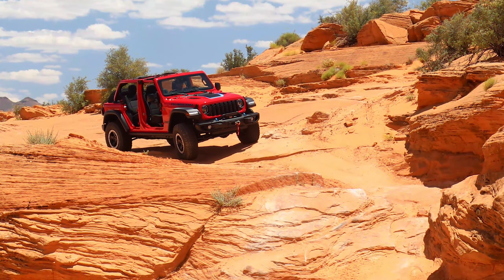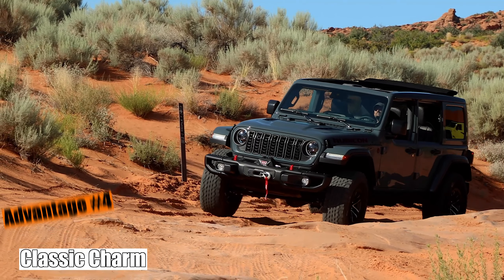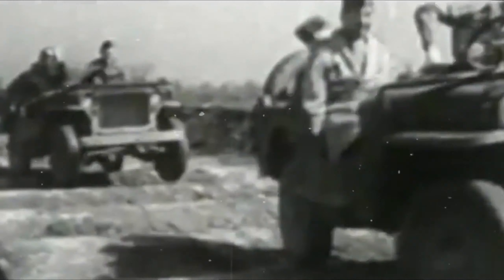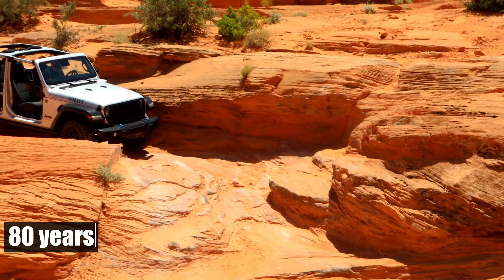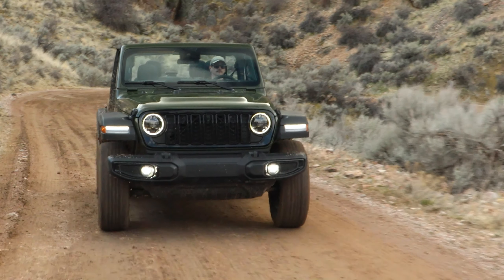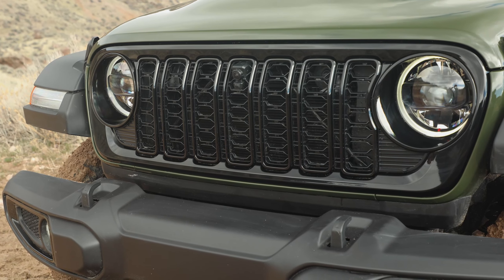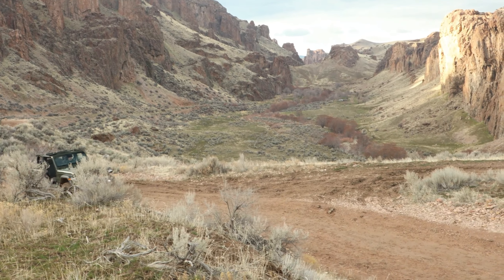Let's kick things off with the positives. Advantage number four: classic charm. The Jeep Wrangler isn't just a vehicle, it's a piece of history. Born from the battlefields of the world's most significant conflicts, this off-road behemoth has been serving faithfully for over 80 years. The 2024 Jeep Wrangler continues to uphold this proud legacy. The Wrangler's rugged aesthetics are a nod to its military roots. The bold seven-slot grille and round headlights are a testament to its battlefield heritage. This isn't some designer-styled pseudo-off-roader — it's a genuine war machine.